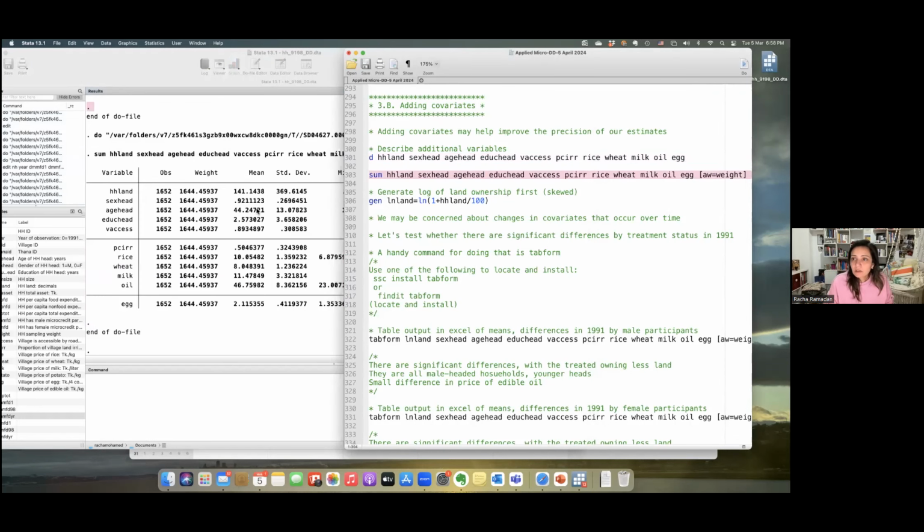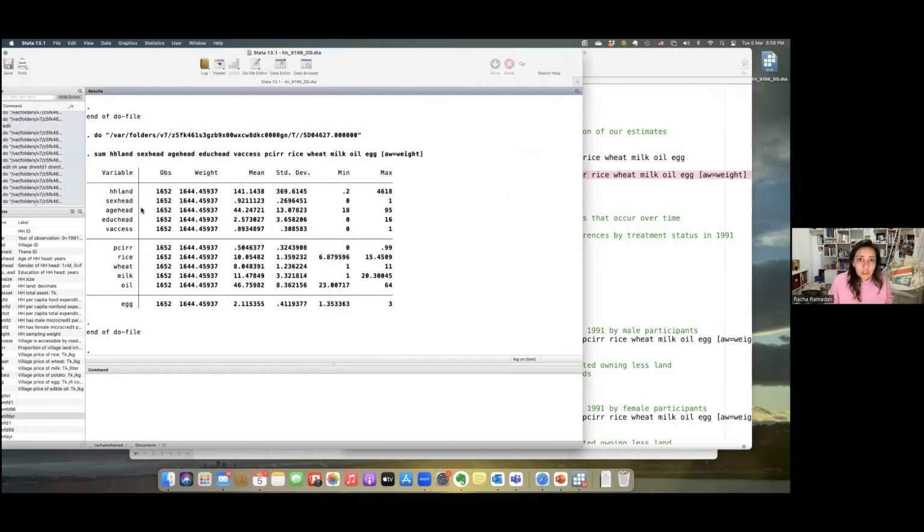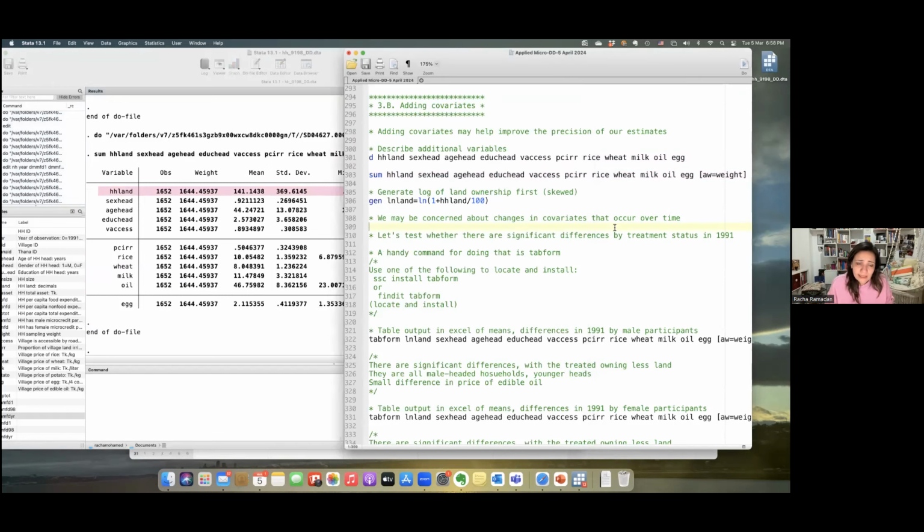Let me show you the descriptive statistics of these variables. So I have it for all the variables, and for the land, because the values are very small, it's in acre, we will correct for this. We wanted to use the log of land, so I will recalculate the land in logarithmic function.